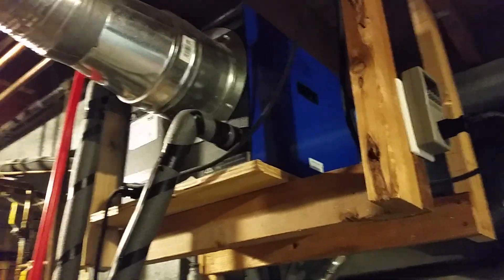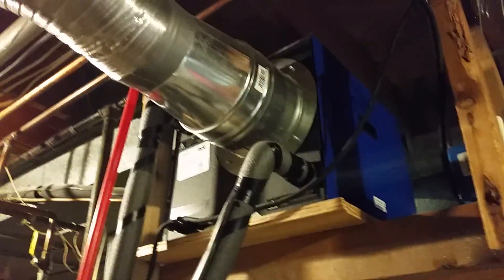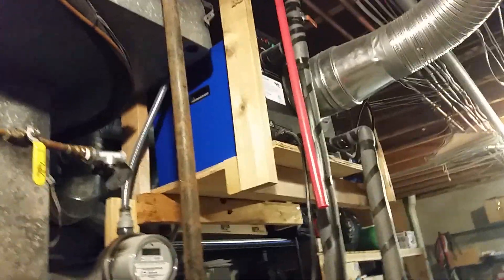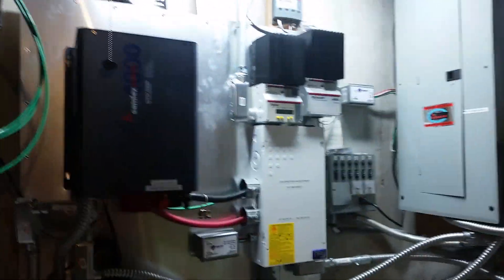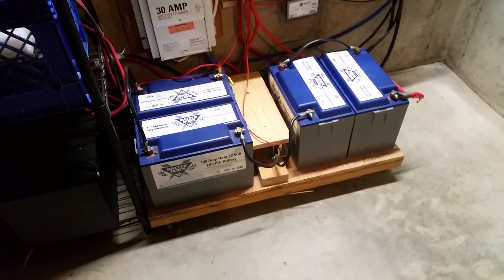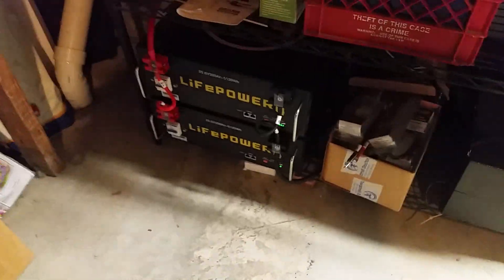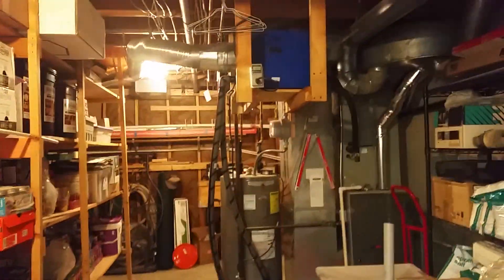By my calculations it took about four years to pay off, so since July 2019 this has been golden — just reaping the benefits. The other big reason I chose the 120-volt version over a 240-volt one is because I can use it with our backup power system — I can use electricity stored in batteries to power our heat pump water heater and make hot water.